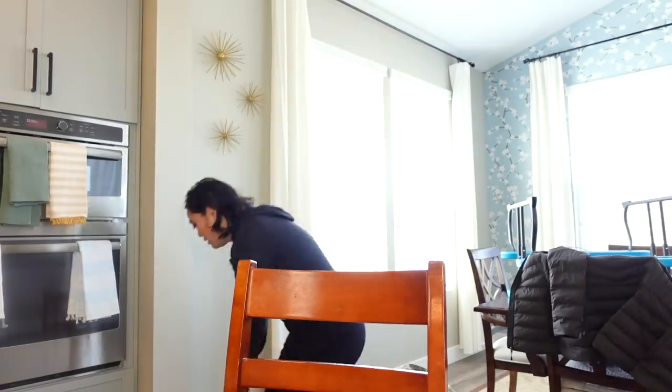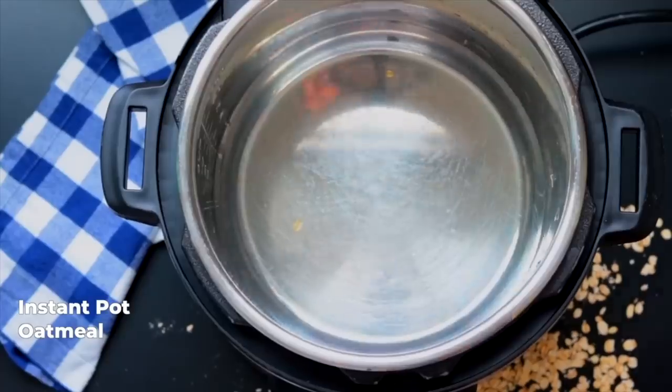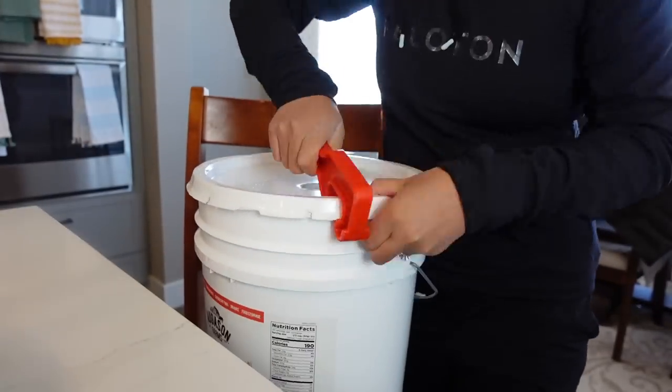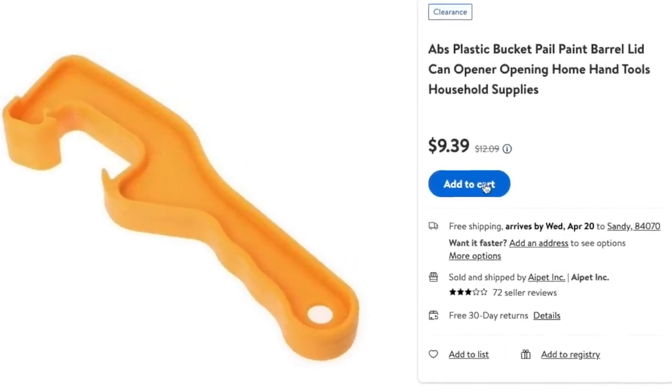The other day I bought this giant bucket of oatmeal at Costco. It was super cheap and we eat a lot of oatmeal here. Plus the bucket is really nice quality and I knew I could use it after. Little did I know that you actually need a special tool to open this thing. Of course I went to Amazon. So this is what you need to open a bucket. I looked it up on other websites and emergency preparedness stores and they were up to 15 bucks for this, so I went to Amazon and got it for three.